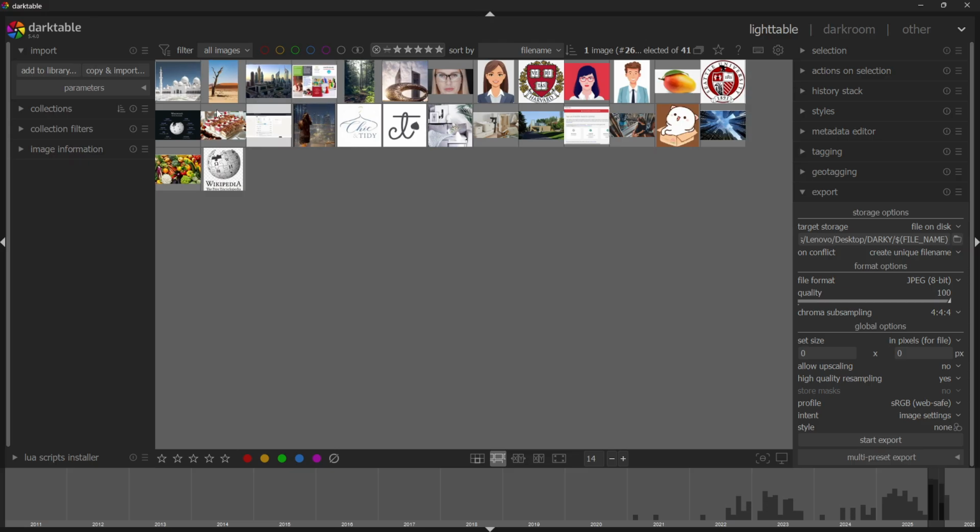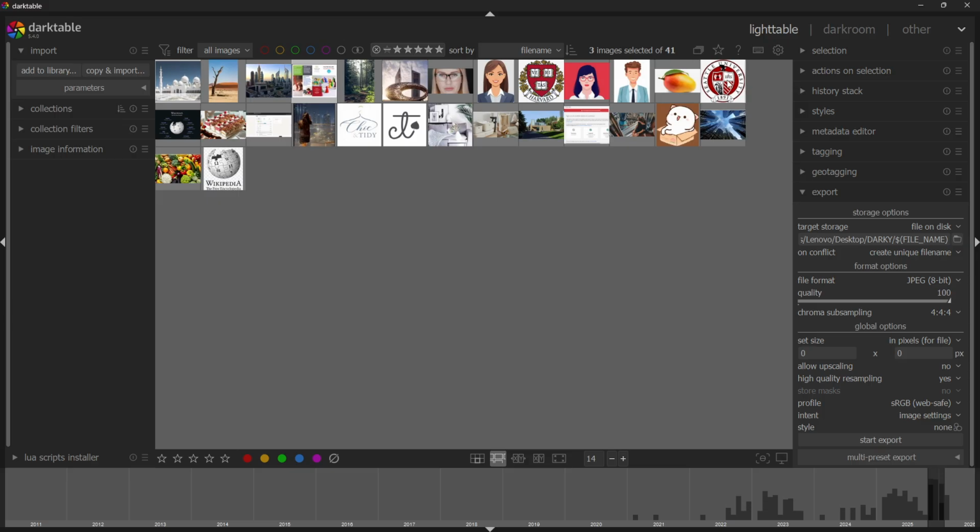Now, open the Export panel. Look to the right-hand sidebar and scroll until you find a section labeled Export Selected. If it's collapsed, expand it so you can see all the settings. This panel controls how and where your files will be saved, and it's worth dialing these options in before you start. Let's set the export options.